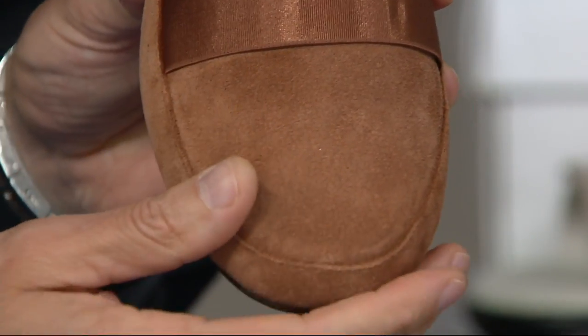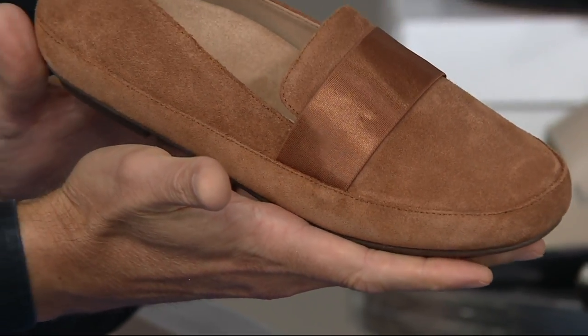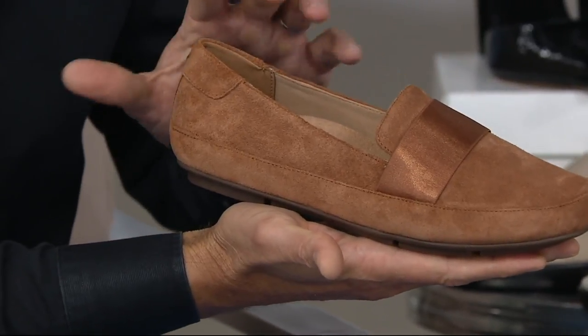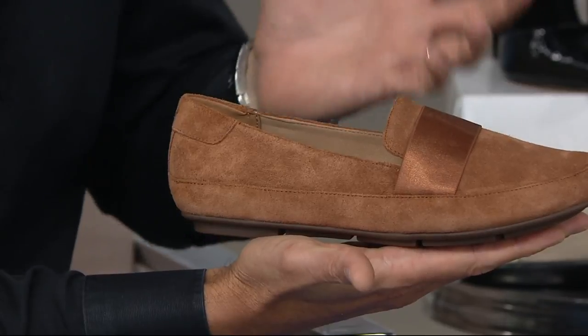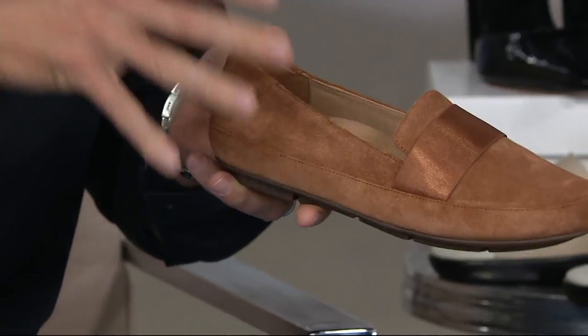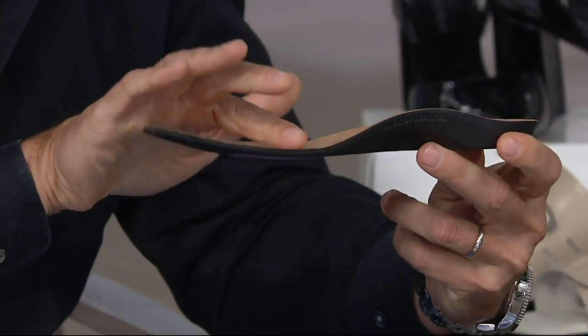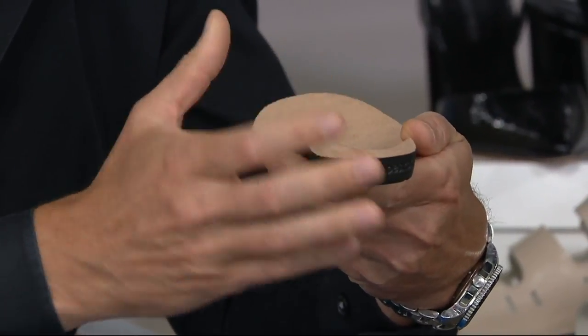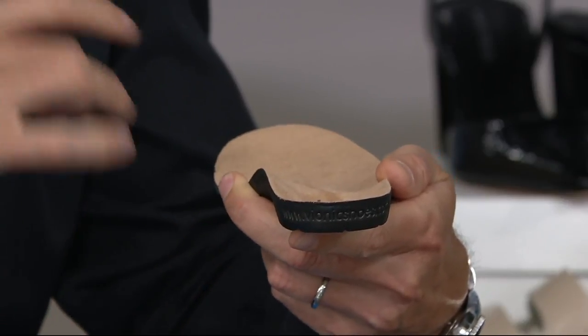These slip-on loafers come in whole and half sizes, medium and wide width, for the perfect fit. This shoe is accepted by the American Podiatric Medical Association. Vionic is that perfect fusion of science and style — you get a beautiful, stylish, low-profile silhouette for all occasions, with great technology built in. That podiatrist-designed technology provides a fantastic level of arch support, and you can see the contours that allow your foot to sit beautifully into the footbed, helping realign the foot and put your body back into its natural alignment.